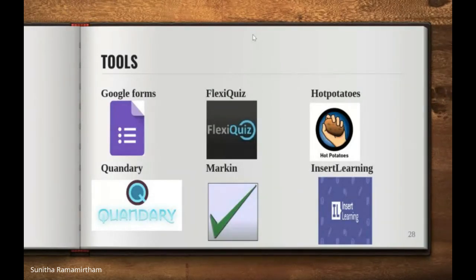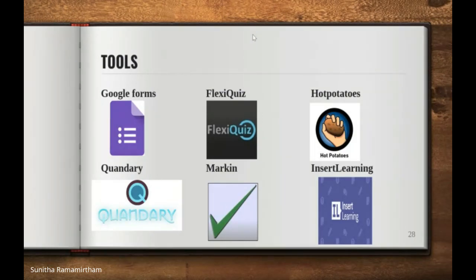Okay, I am damn sure that every teacher knows how to use Google Forms. Similar to Google Forms, there is one platform called Flexi Quiz, which is a very interesting platform. I have been using it to create my quizzes apart from Google Forms for certain other reasons. This platform is free, but for a limited number of students. Anyway, I will tell you how you can manage this for a large number of students also.